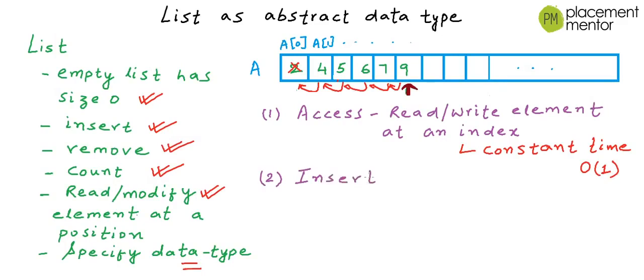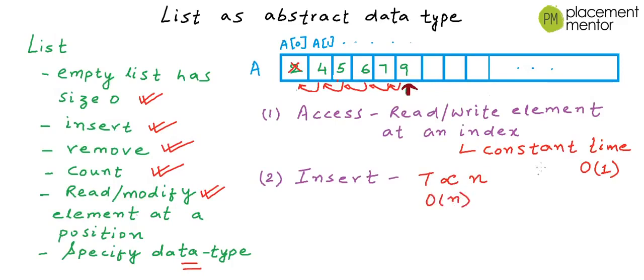If we want to insert an element at the end of the array, the end of the list, then that again will be constant time. But if we insert an element at a particular position in the list, then we will have to shift elements towards higher indices. In the worst case, we will have to shift all the elements to the right when we insert at the first position. So the time taken for insertion will be proportional to the length of the list. Let's say the length of the list is n, or in other words, insertion will be big O of n in terms of time complexity.